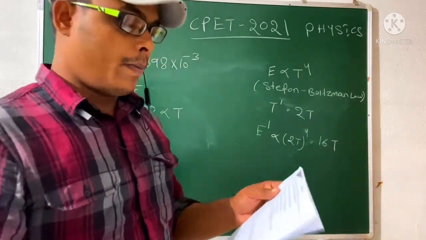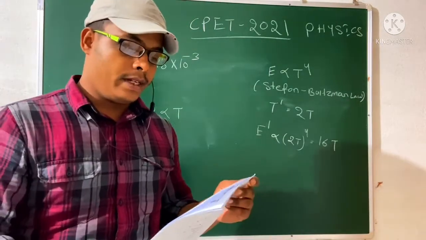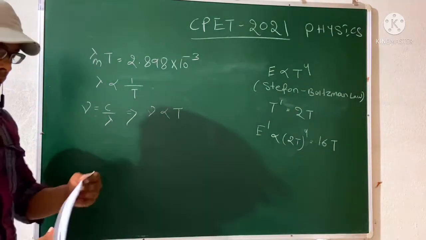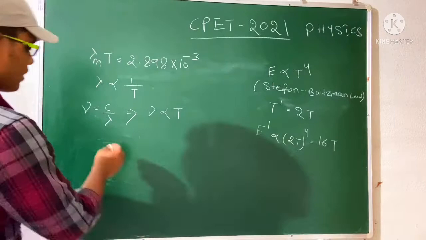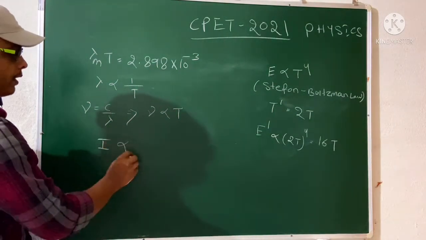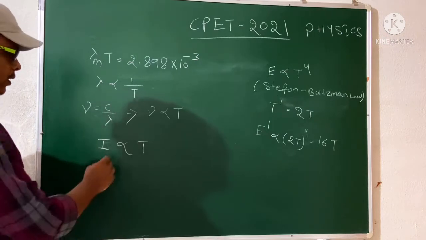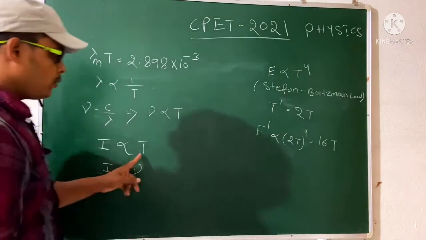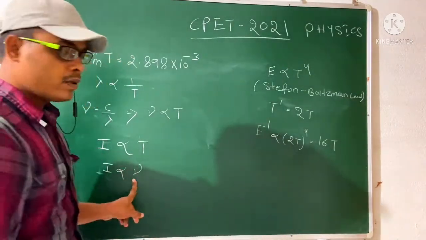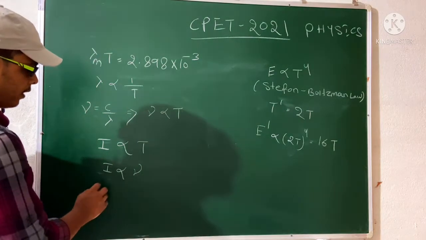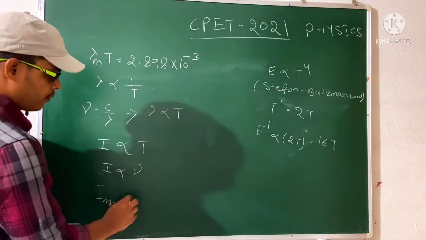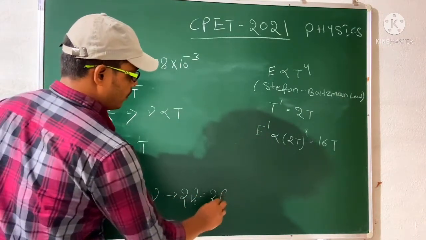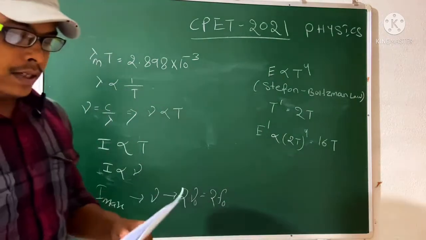Next, A and B. The maximum intensity of radiation will be near the frequency f0 by 2. Right? Okay, so now come to the intensity part. The maximum intensity is obtained when the temperature is maximum, so your intensity is also related to frequency. Now since the absolute temperature is increasing 2 times, the frequency will also increase 2 times. So we will get the maximum when your frequency changes to 2 mu 0, that is 2 f0. So your answer is option A.